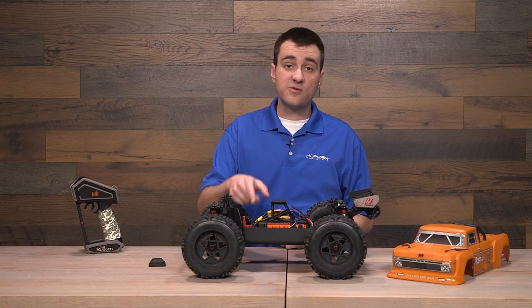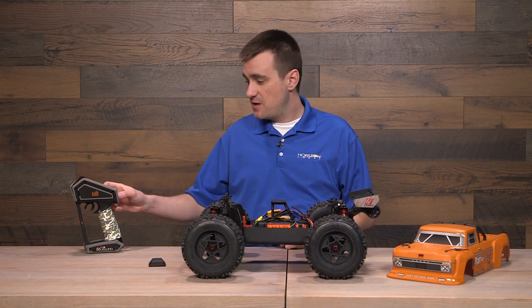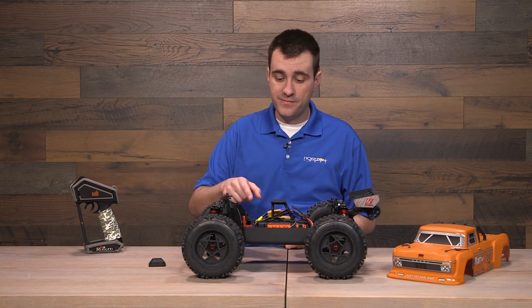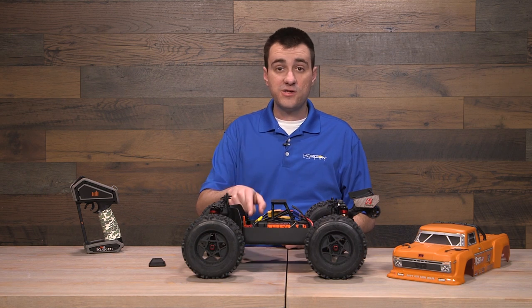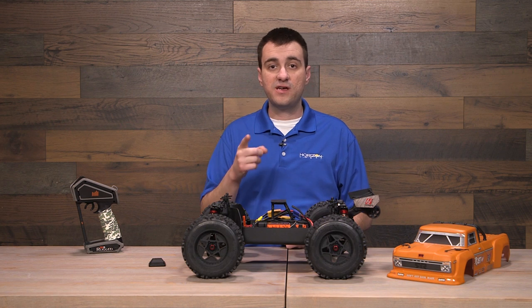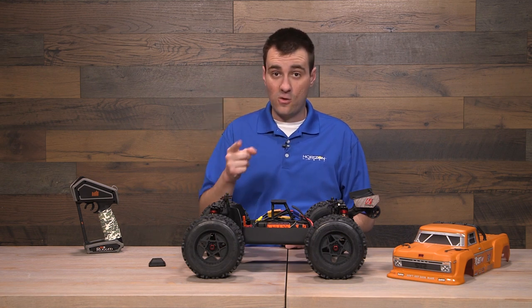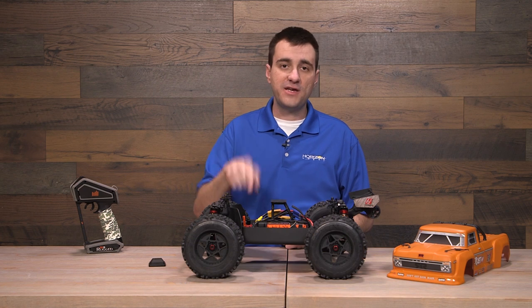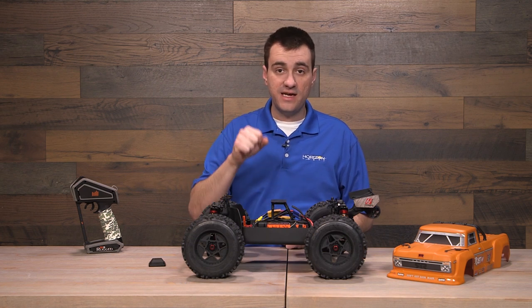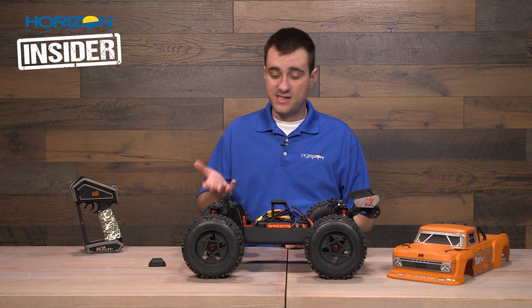You're going to see me run through the following steps: power the vehicle on, the receiver is going to illuminate a pulsing orange strobe. I'm going to jump over to my transmitter and actually bind it to the vehicle. At that point, the orange light is going to remain solid, which means it's bound up, but it is still looking for calibration — which is full throttle, full brake, full right turn, and full left turn, in that order. It has to be that order. Each time you give one of these inputs, that light's going to dim and then re-illuminate, giving you an indication that the step has been completed successfully.